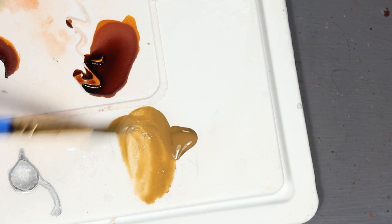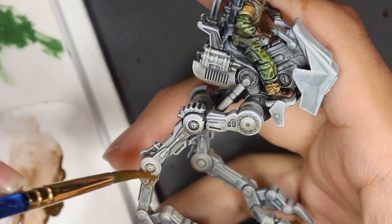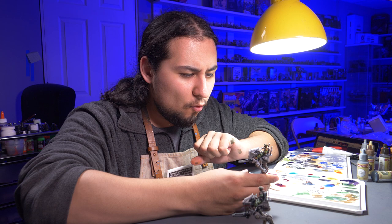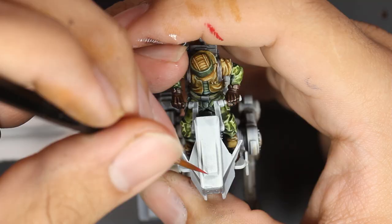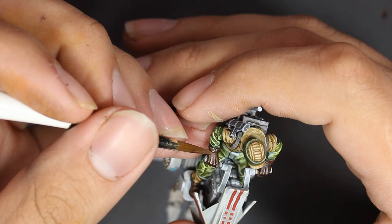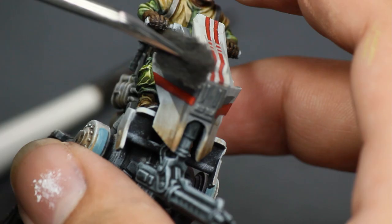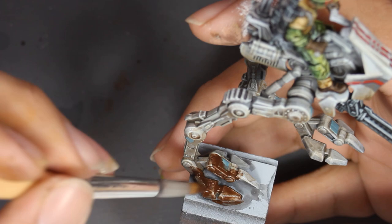Now I was closing in on finished. I watered down some tan paint and threw it over the legs to make them look dusty and dirty, then watered down some dark brown and selectively glazed it to the joints of the legs and feet. Acrylics are going over the contrast pretty well — the contrast gave me a really good base to work up from. I free-handed some gray triangles on the cheeks of the walker, some red stripes on the hood, used a white-gray mixture to clean up the red, then tan to highlight his clothing and push the colors lighter. Same thing to his boots and gloves, gray on the hydraulic pipes, and finally tan paint on the face. Then a little weathering — I took a sponge and some white paint and did a little stippling. The last step was pigments; I really caked it on since the rebels don't get many opportunities to clean their walkers.